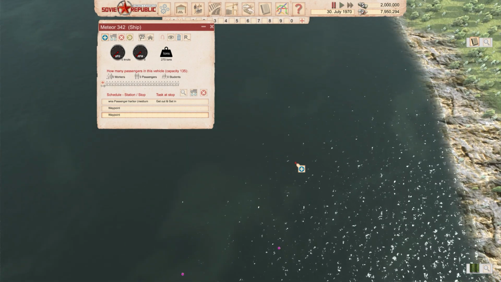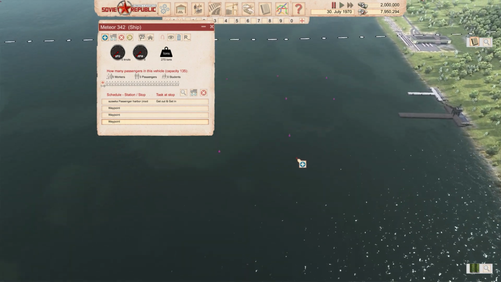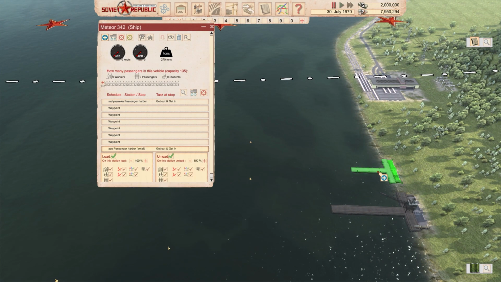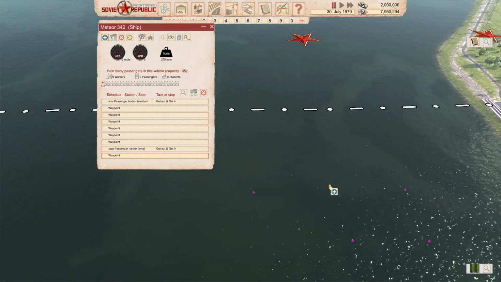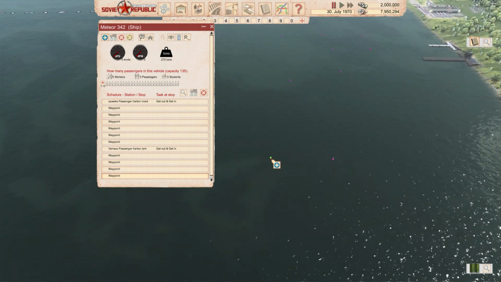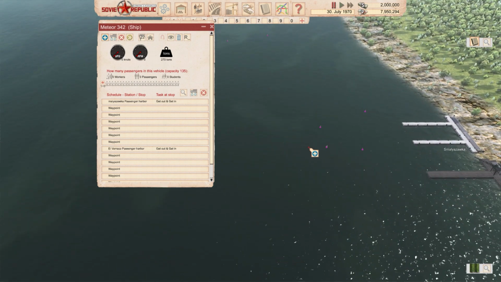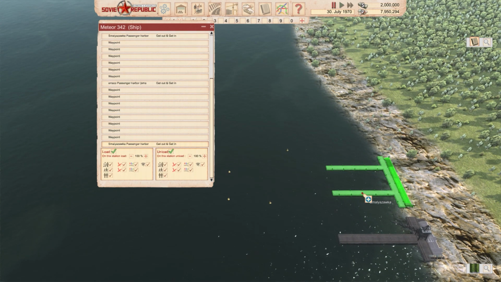So I will add the second one here, and the third one, and the fourth, fifth, sixth, and then we arrived in the port. So this is the next stop. It was added, and then let's start adding waypoints on our way back. So we're adding all the waypoints here as well.